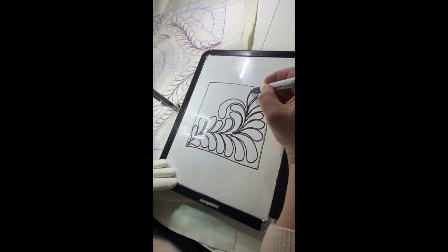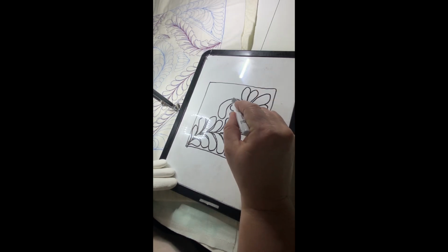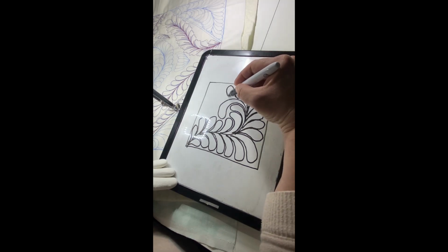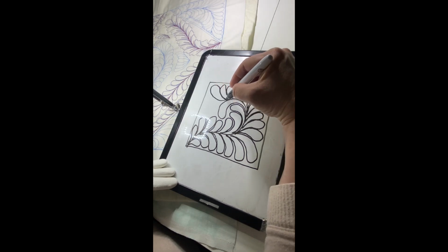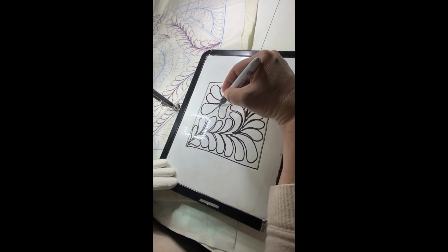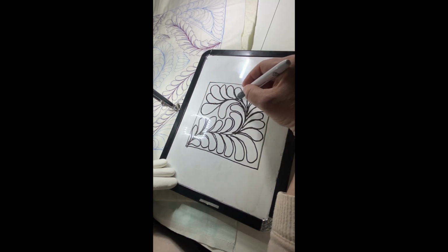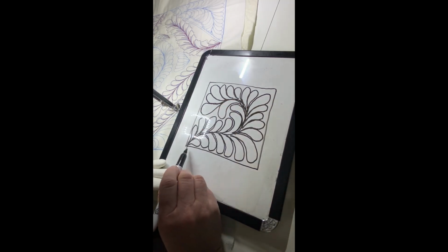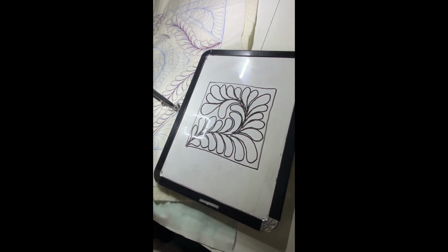And then when you get up to here, you're going to use the back of this first frond as a spine, and you're going to work your way around it, so you can fill in the whole feather. And then you're going to come back all the way back around and go there, and then travel on to wherever you need to get to.